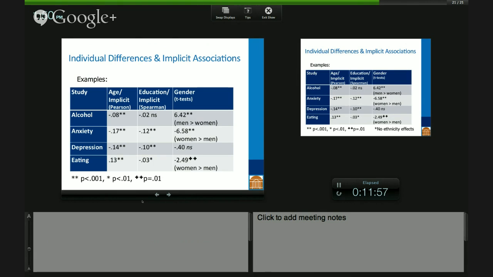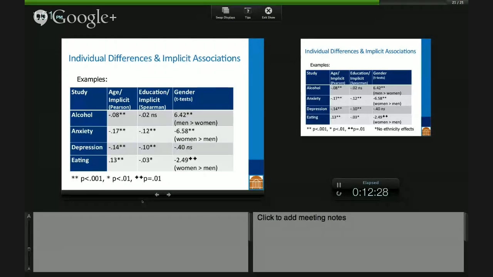But yeah, that's worse. We see very little from the standpoint of education effects. Small effects that there's a protective factor of education for implicit anxiety and depression, but pretty small. And gender was interesting. So gender, we replicate the sort of standard effects on symptom measures that you see for alcohol being higher in men, anxiety and eating concerns being higher in women. But interestingly, and this was a surprise to us, and we have 24,000 people on the depression task, so we've got a decent sample size.